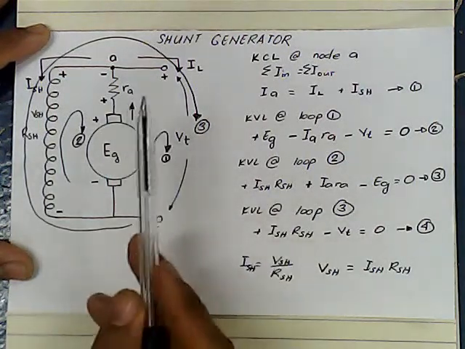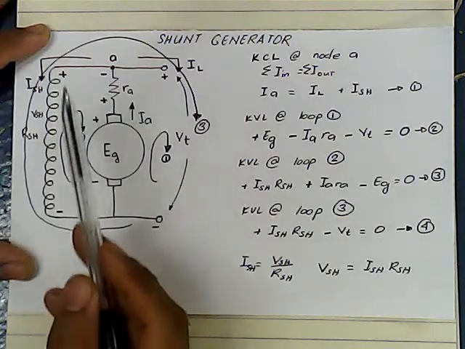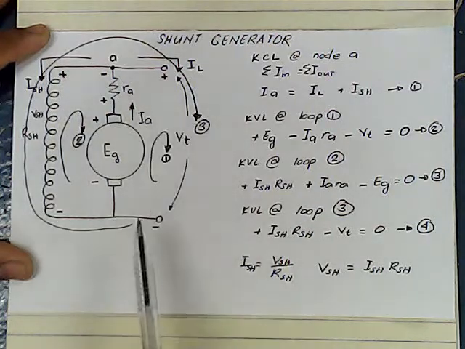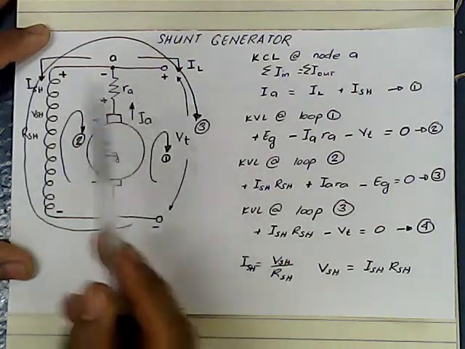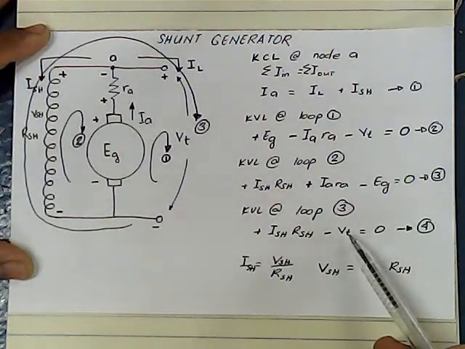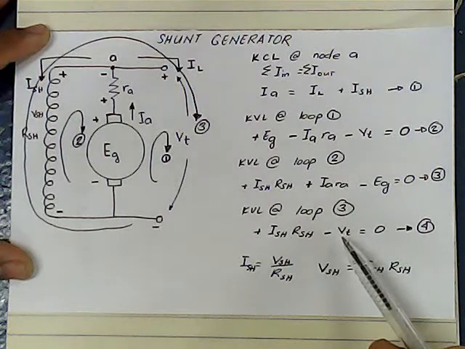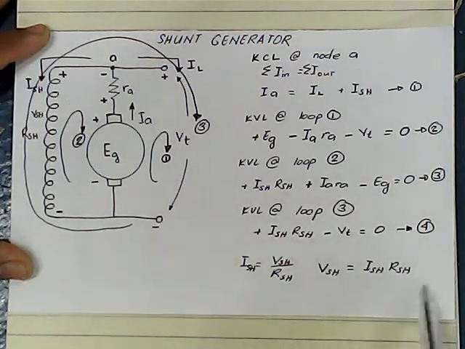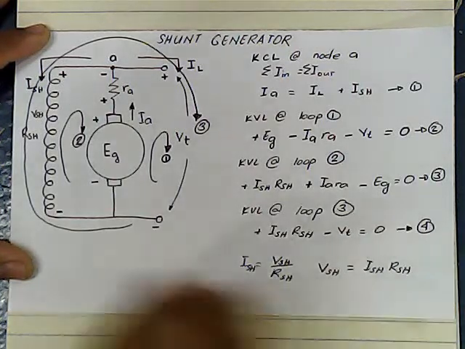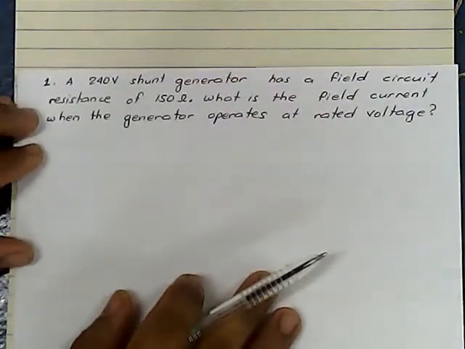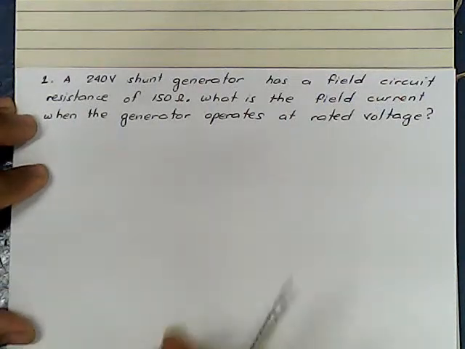Actually, yung property na ito, makukuha din natin dito sa equation number 4. Kasi connected into parallel yung ating shunt field and our terminal. Kaya nga, since they are connected into parallel, pareho sila ng voltage. Kaya dito, pwede nating ilagay yan na SH, wherein makukuha din natin ito. Okay, so let's start with our problem solving. So puntahan muna natin itong problem number 1.